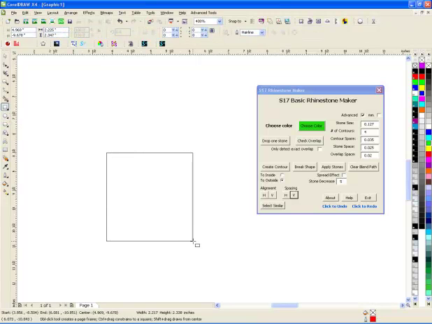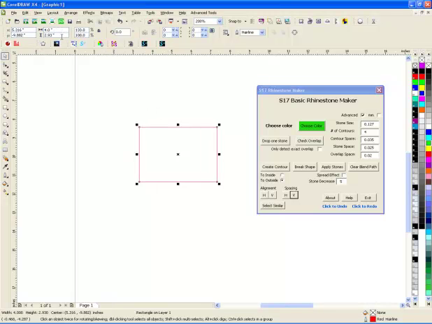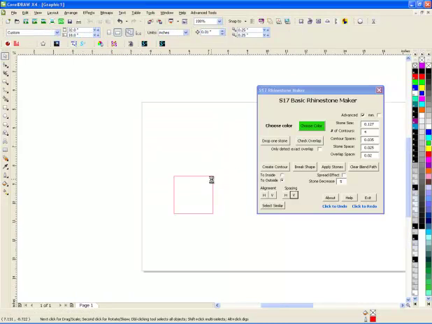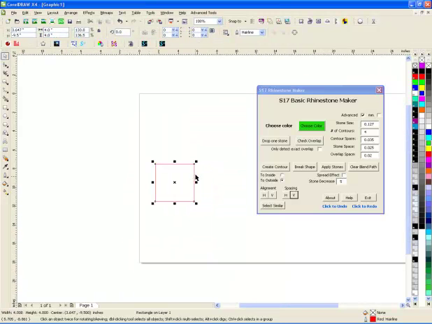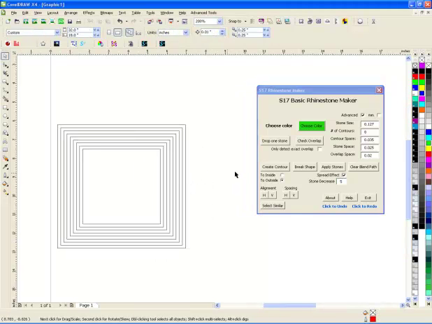Let's take a box here, let's make it like 3 or 4 inches. Let's make that 4 by 4. Okay. So what happens here is some people like that spread effect, and it kind of makes some cool patterns. What I could do is take this number of contours to like 8, and then say to the outside, create the contours. Now I want to apply stones, but check the box to do the spread effect, and then this is how many stones it's going to decrease, and you'll see what this does here.